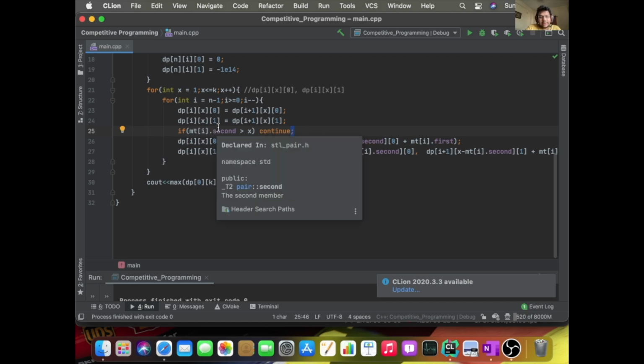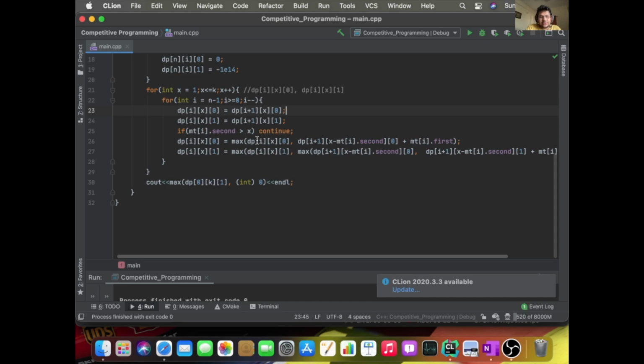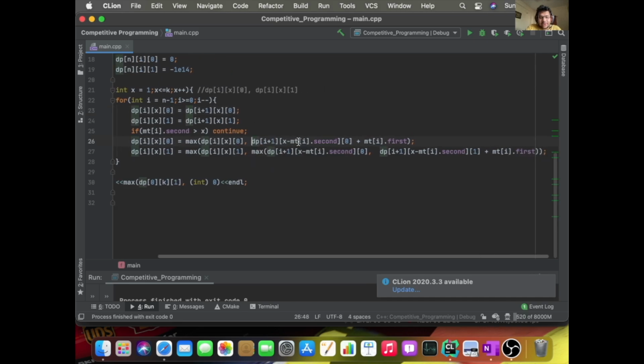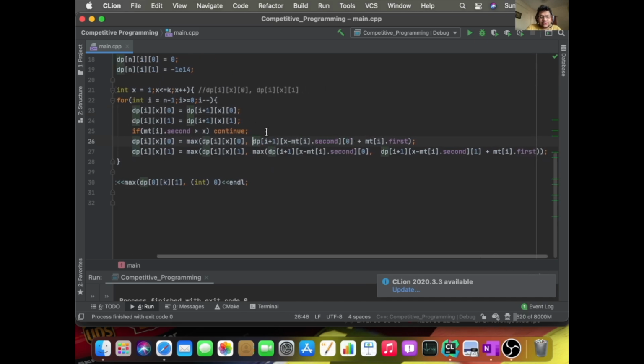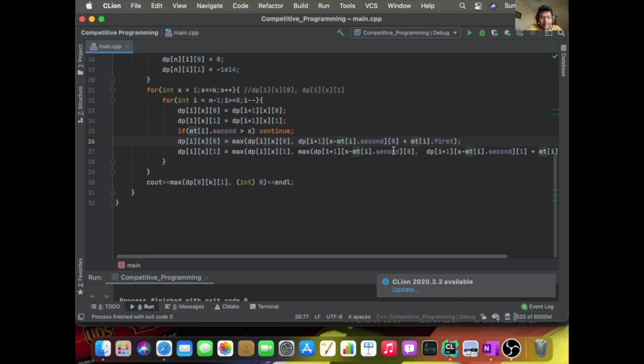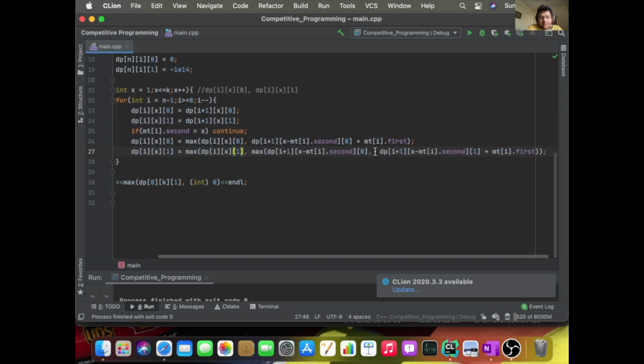Else, in the first case we take the max of what we already have, and the case where we choose to study this chapter, so i plus 1 x minus the time taken for this chapter 0 plus the marks given by this chapter. In the second case we take max of what we already have, then the case where we study this chapter first, so it takes the time but it doesn't give us marks, so i plus 1 x minus time taken 0, that's it.